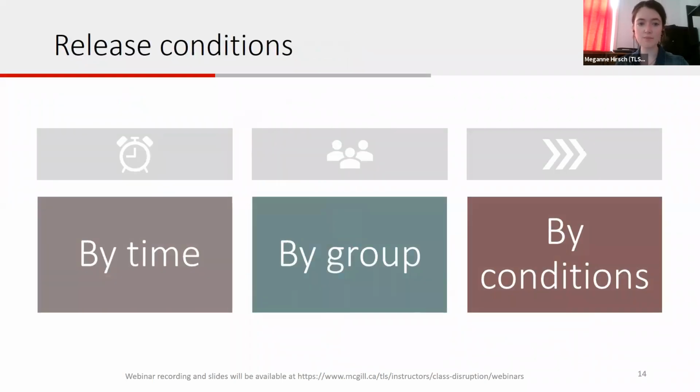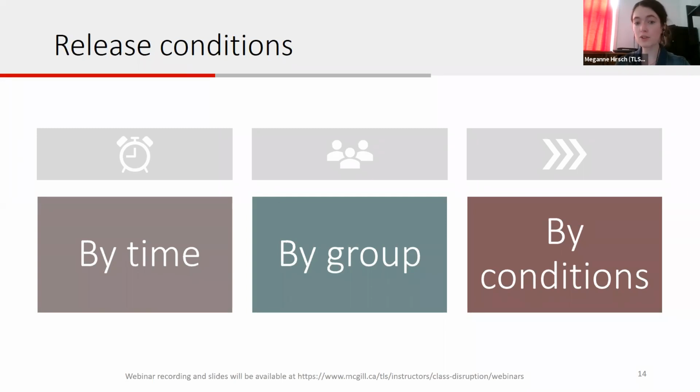Another way that My Courses allows you to organize your course is through release conditions. So by predetermining when students have access to materials. And these conditions can be set for any module, submodule, or topic. So for example, you could give students access to a certain assignment only after the relevant course lectures have been given. Or you can give a due date to readings, letting students know how they should progress through your content.